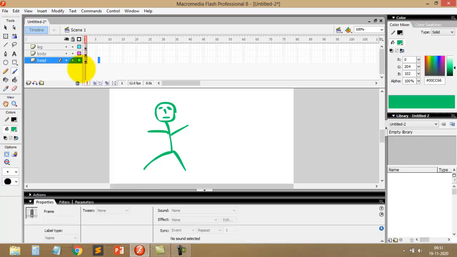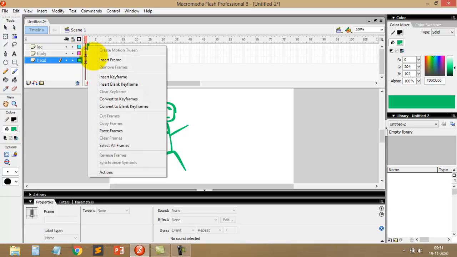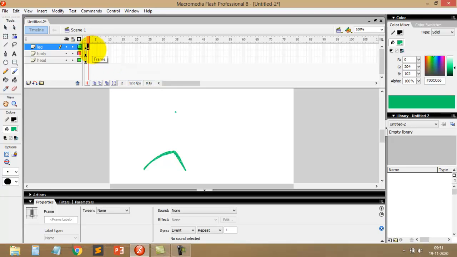And why we are taking keyframe? Why can't we take only one frame? I will tell you. In this rectangular box, it is denoted by a dot. And when you take a keyframe, it's also denoted by another dot. Here, if I select this new keyframe, then it will show my previous drawing, the one which I have drawn earlier.